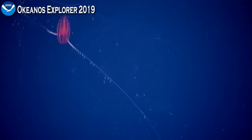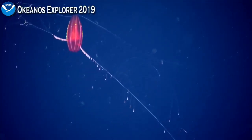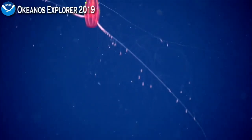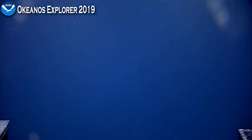And you'll also notice that a number of animals have red just around their stomach area, and that helps them disguise any prey items that might have bioluminescence from shining through their tissue and out, attracting attention to themselves. Nav, let's zoom in HiPAP a little bit so we see just the vehicles. Zoom in HiPAP to get more of the vehicles in view here. Sure.